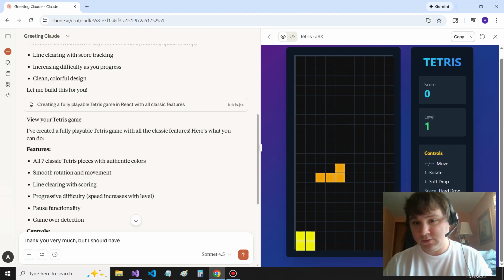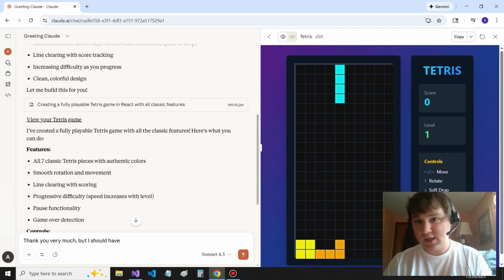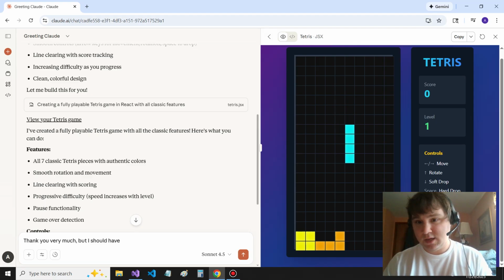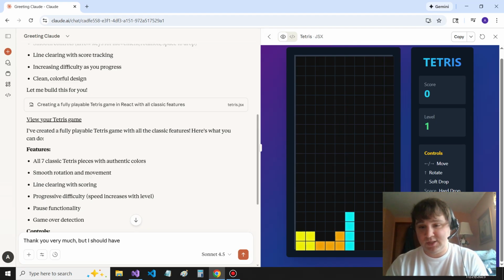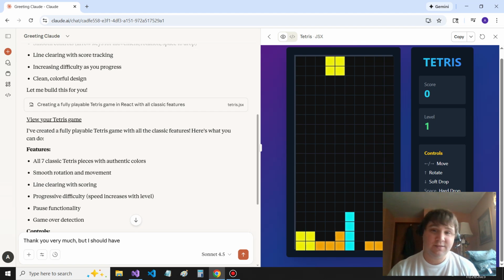That is so cool. What a game changer this thing is. Rotate. I didn't even have to do anything. It just generated Tetris. That is crazy.